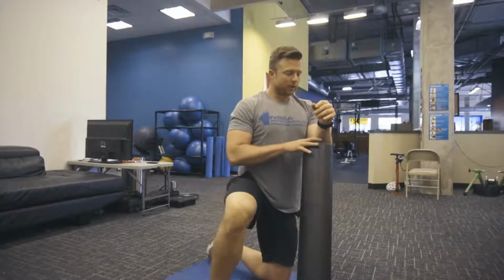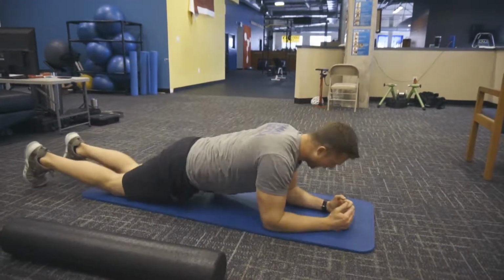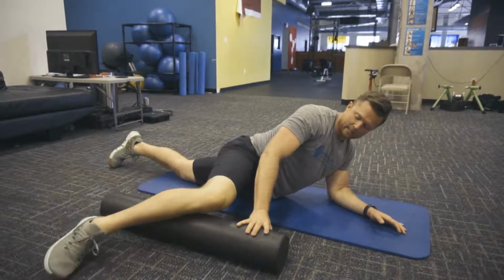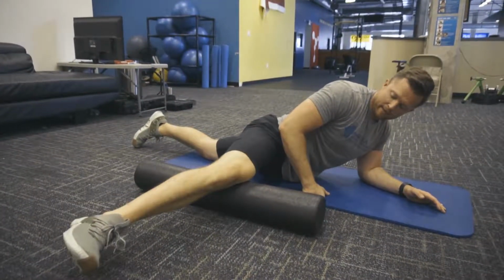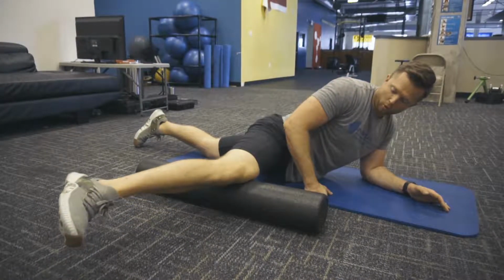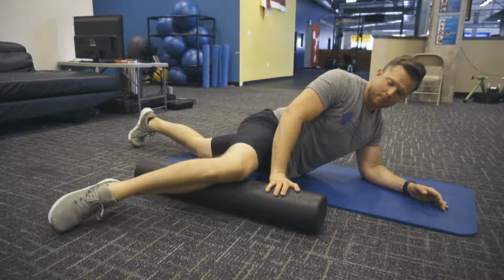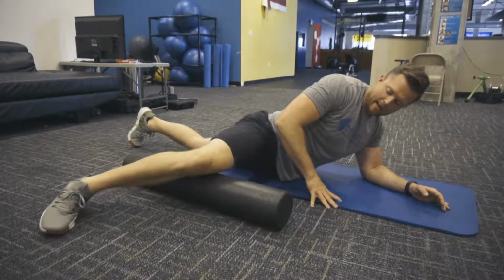Now, what we're going to start with is the roller out to your side, about a 90 degree angle. So I'm going to start with my body in a plank position here. I'm going to whip the leg I'm rolling out to the side at about a 90 degree here. I'm perpendicular to the foam roller, and make sure you're not too far back on the roller here. You want to be forward. Now, if you start feeling some cramping in your hip right here, just slide that leg back a little bit more. Sometimes if people are too far up with the knee, they're experiencing pain and cramping, just slide the leg back just a little bit.